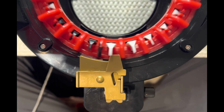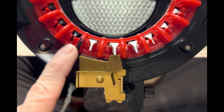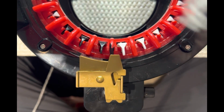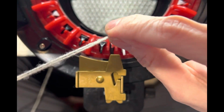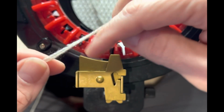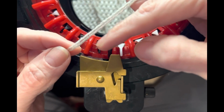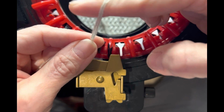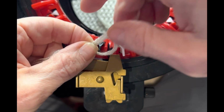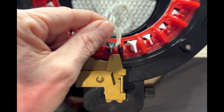Okay, when you have your Addi or your Sentro 22 needle machine set up, we're gonna bring our last white needle, our first black needle, in line with the yarn feeder here. Take your double strands of yarn and put your tail into the middle. Then we're going to do an E-wrap. Take your finger, put it underneath, then twist it over, and put that loop onto your needle underneath the hook. You want to leave it fairly loose, okay?